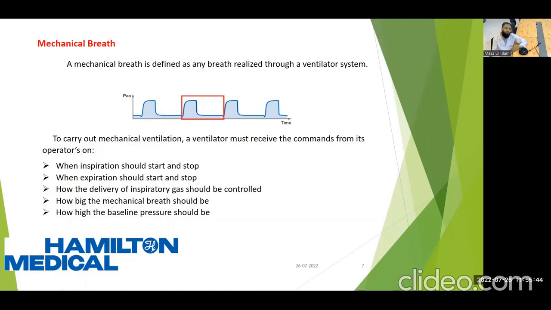To carry out mechanical ventilation, a ventilator must receive commands from its operator on when inspiration should start and stop, when expiration should start and stop, how the delivery of inspired gas should be controlled, either volume control or pressure control, how big the mechanical breath should be, and how high the baseline or PEEP should be.